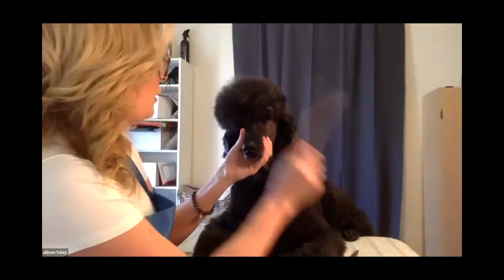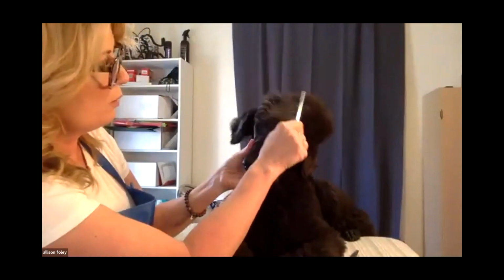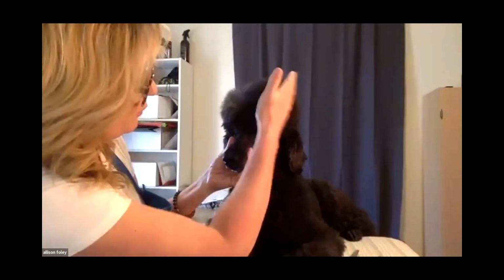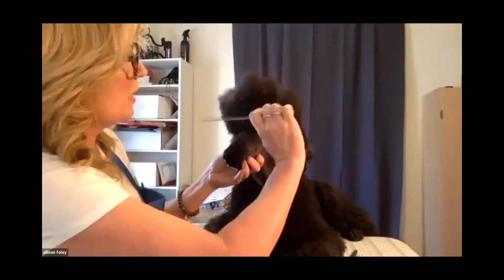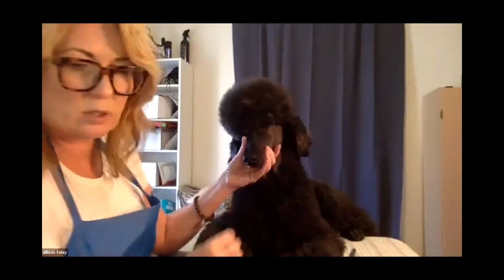One of the tricks for getting the top knot even is to brush everything to one side from left to right, and then trim up this way, and then do the same on the other side. So that is one way, is just to let it grow bigger from side to side and not have it as close to the skull.